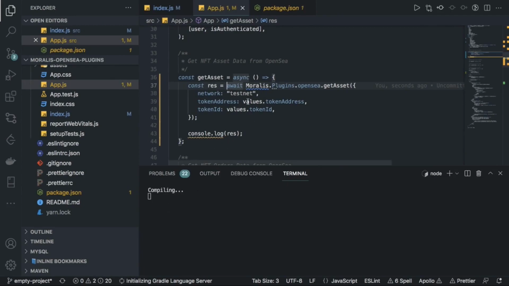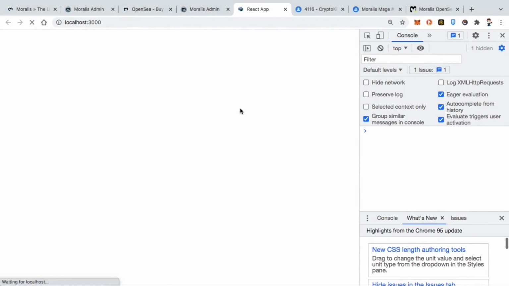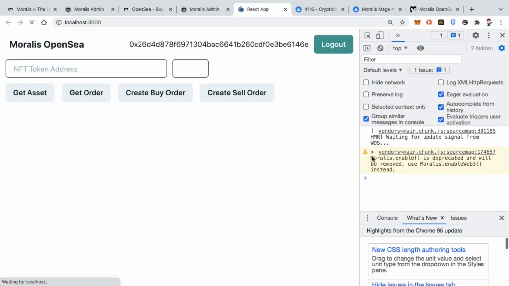So to include the get asset functionality in the get asset function for the button, let's just take a brief moment to wait. And when it's loaded, we can test and check what it logs from the variable. Okay, seems like it's loading now. And there you go.